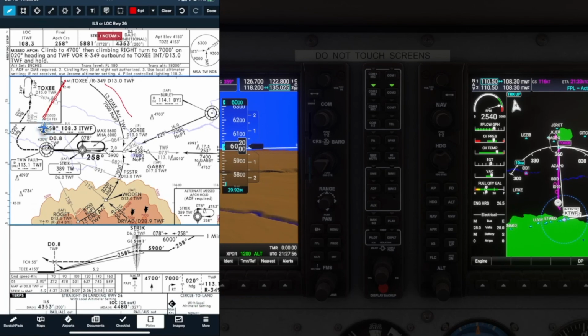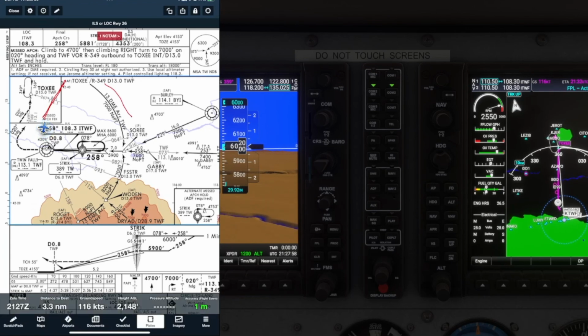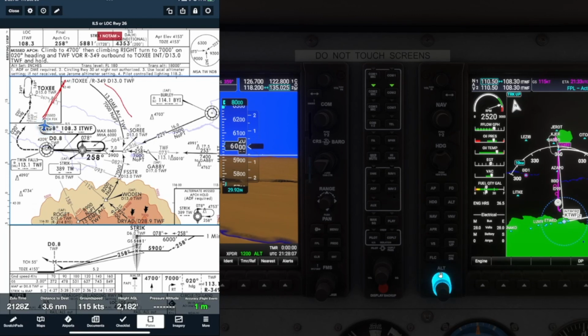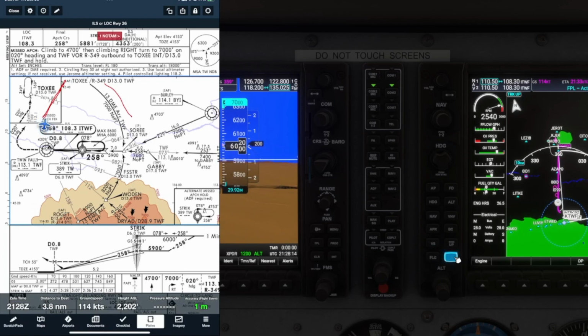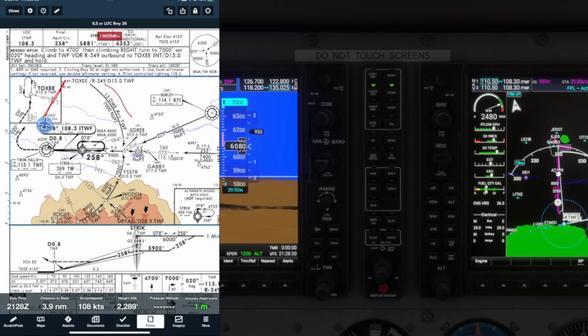But what altitude do I think? So at this point in time, ATC would probably tell us to be at 7,000 feet because that's the height of the arc that needs to be flown. So 77 Whiskey, climb, maintain 7,000 feet. Great, 77 Whiskey, climb, maintain 7,000 feet. So we'll do that, turn on flight level change, and set 82 knots as our climb speed. So now we're headed to Toxie, which is great. That's the first fix on the ILS 26. And then Soiree and Strict and runway 26 and so forth.